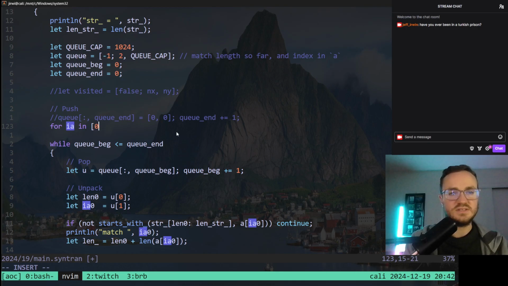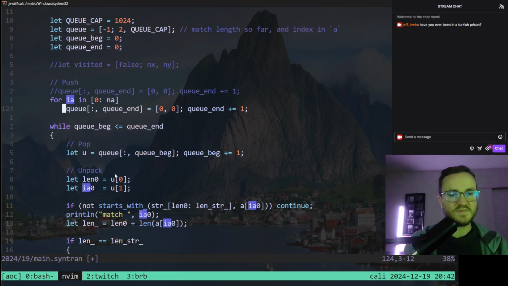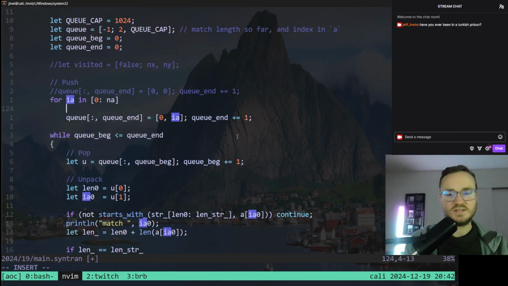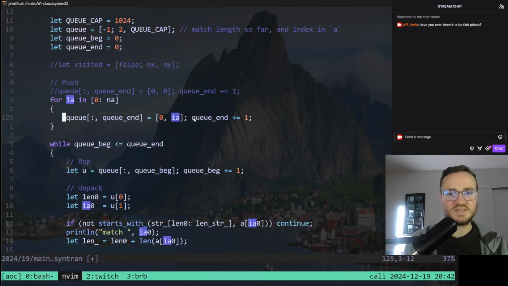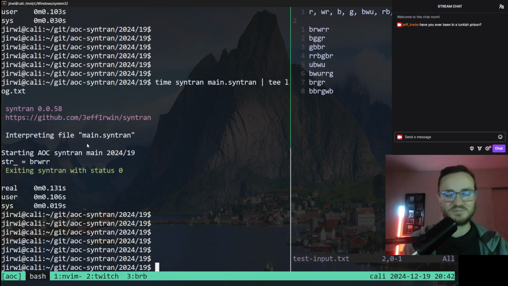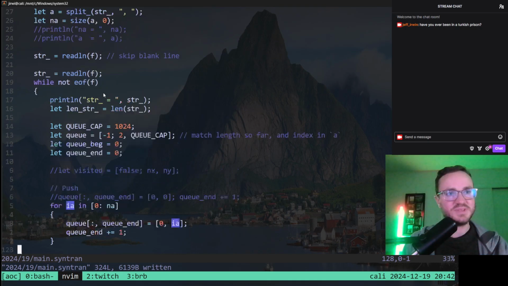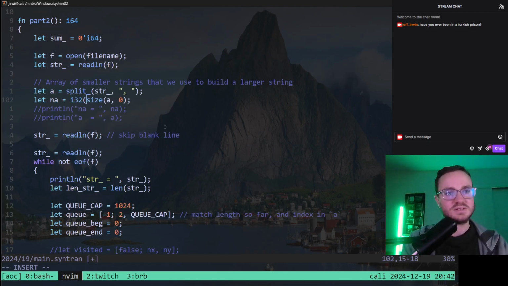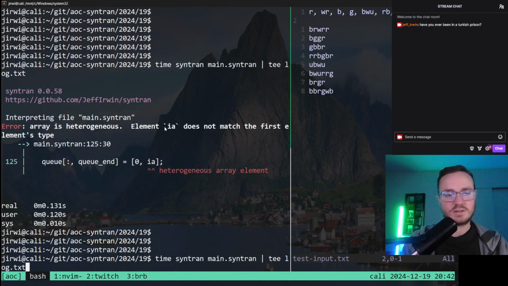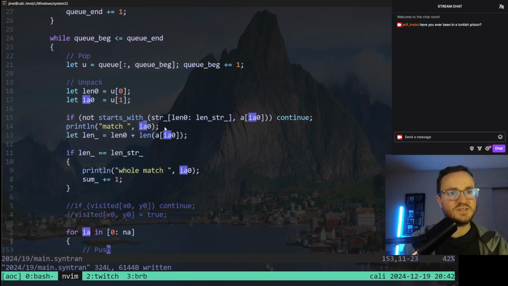For IA and 0 through NA. Which one is the length? The first thing is the length. So that's always going to be 0. And then this is IA. This is actually 2 statements. So don't let the one-liner fool you. I need braces for this. That's going to bite me eventually. I'm going to be like, why doesn't this do what I think? Okay. NA can be 32-bit. What the fuck? 154. The length of the string can also be 32-bit.